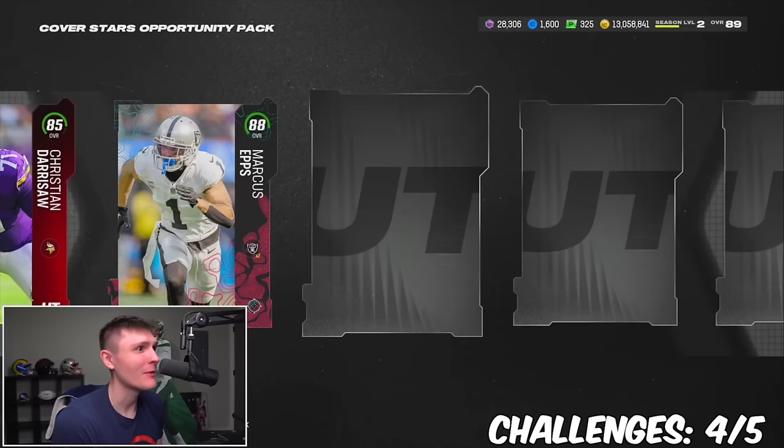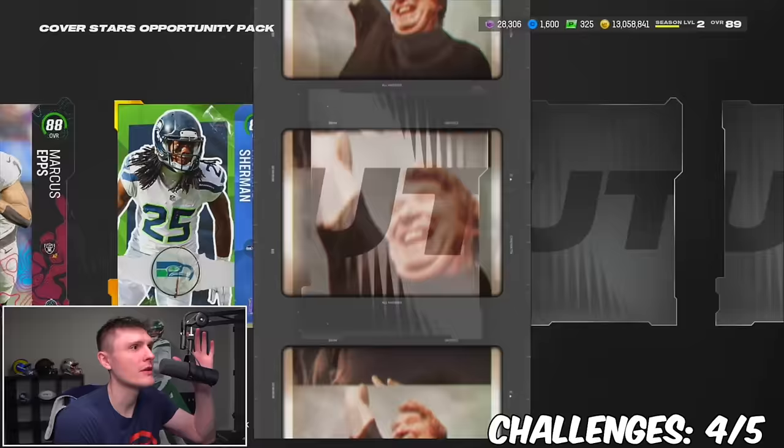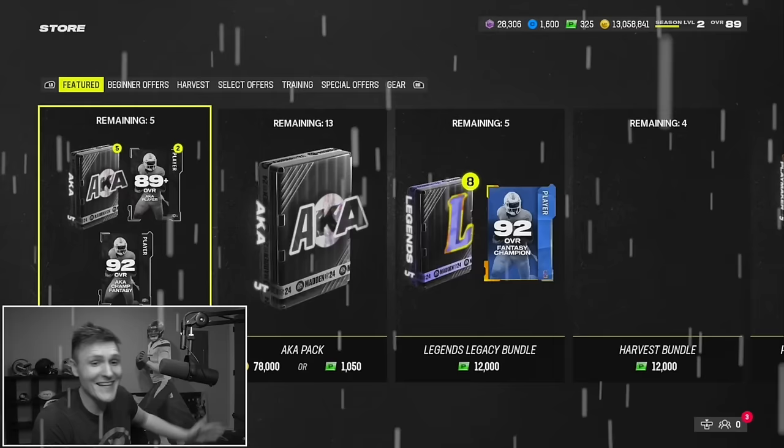Marcus Epps, come on. Give me the EA Sports logo. Don't be a 92, please. Okay, there's still a chance. There's still a chance. No! Dang it, bro. We didn't get a single limited this whole video.